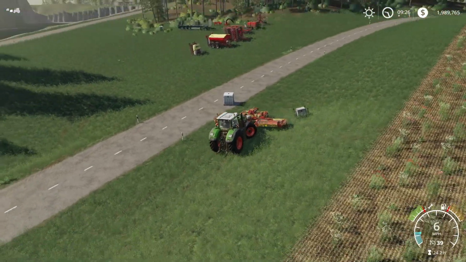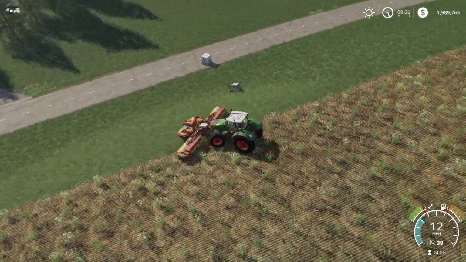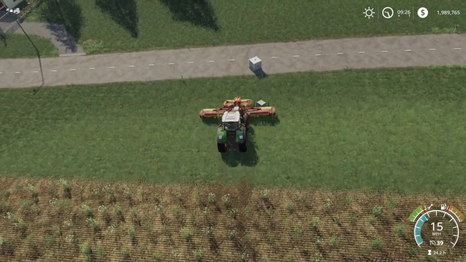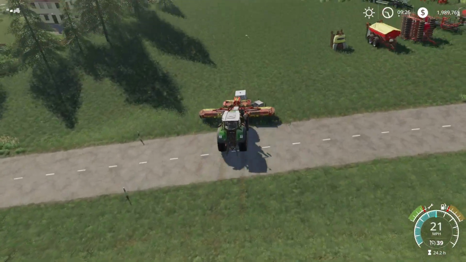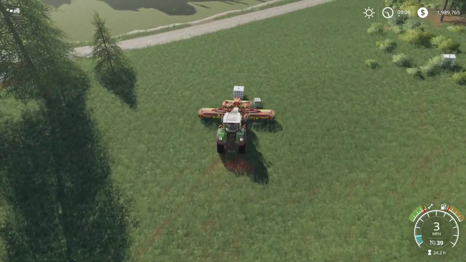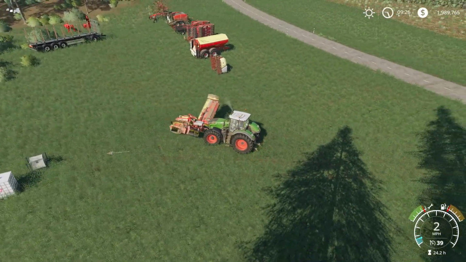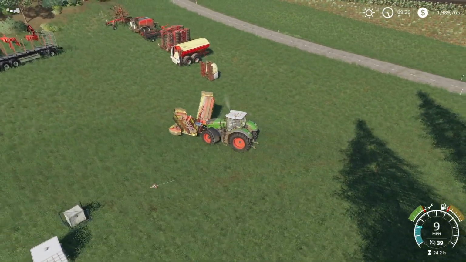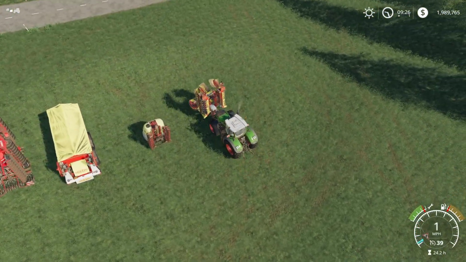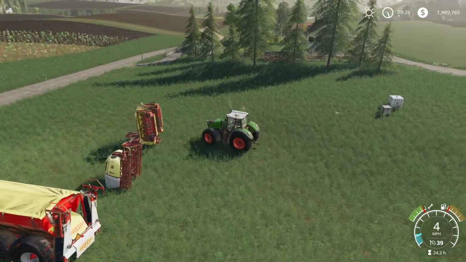Just need them in the grass over there. It doesn't matter where. Somewhere. For some reason, that thing really wants to go left. Alright, that'll work. So now I need to fold that. And I'm just going to put it right here. I really wonder if that'll work, putting one of those sprayers on the front and another one on the back.